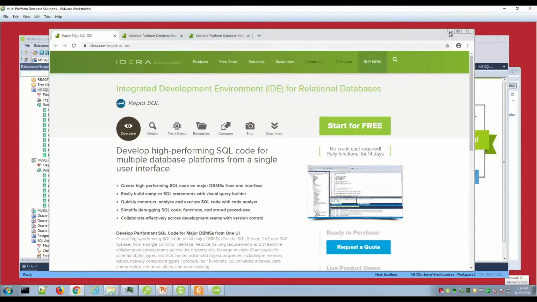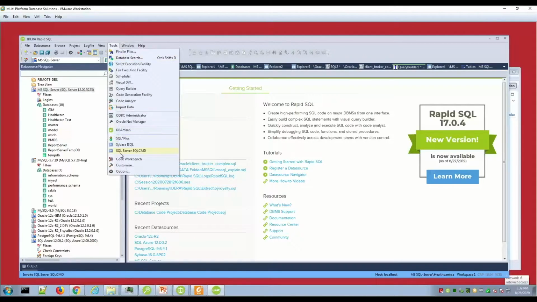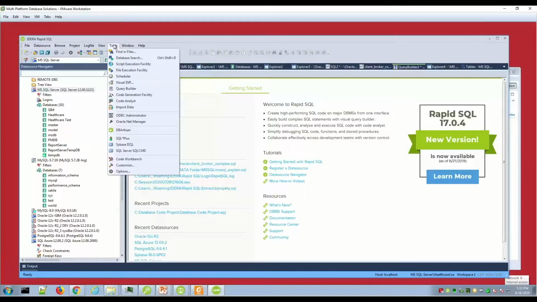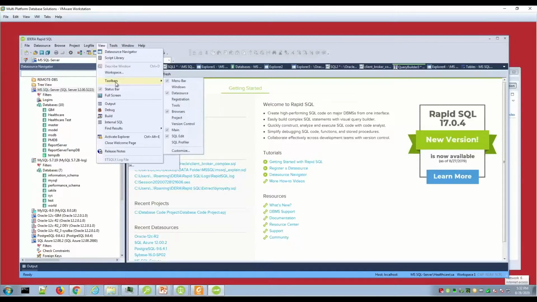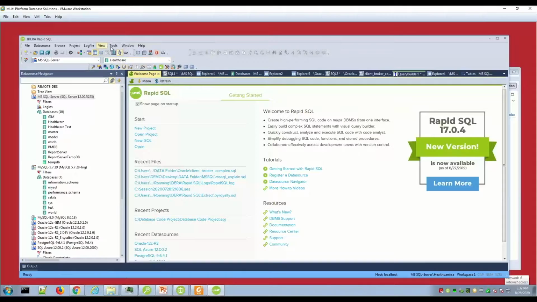Okay, so from the product, you have a lot of flexibility in terms of the user interface. I moved the tabs to the top portion of the screen for myself, so lots of options that you can dive into under Tools Options. The Tools menu is filled with different resources for working on code and accessing. And then there's different toolbars as well. So you could invoke the Tools toolbar menu, and those icons will show. So you can turn menus off or on and choose your user interface.